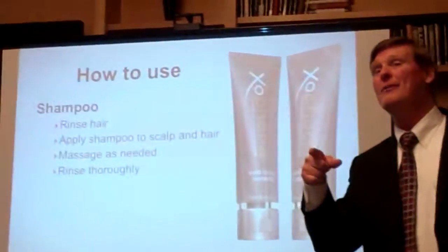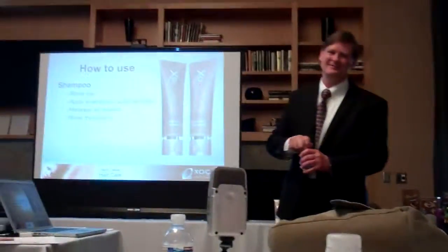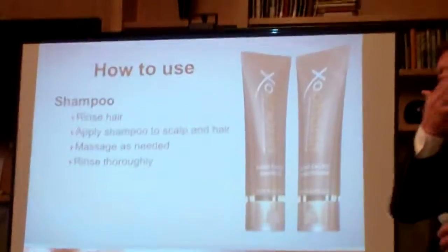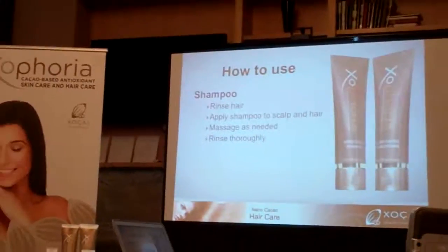Where you walk? Okay, now, in the event somebody doesn't know how to use shampoo, it is listed here. Rinse hair. That is interesting that Joe would say that. Wait, let me say what they told me about our conditioner. If you want to give yourself a deep moisturizing experience, do just what Joe said. You massage it in, get every hair, and then you put a plastic, either saran or hat, then you push it against and seal in the warmth and the heat of the body. And you do leave it on as long as you want, because when you take it off, you see a radical difference. So that is what Joe said.